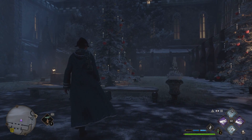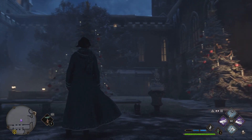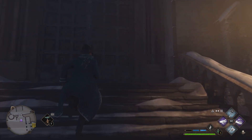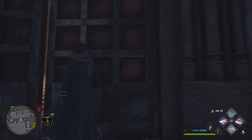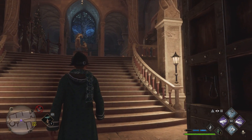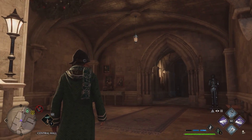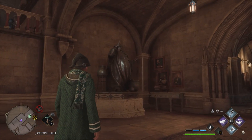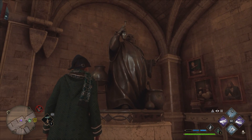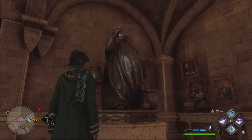Starting off with the transfiguration courtyard — I'm not sure if this was in the book or not, but let's just say that this is the ground floor. From here we're going to go up these steps and through these double doors and enter what is called the central hall — that's not in the book at all. But we're going to take a right and run right into the statue of Gregory the Smarmy. This was referenced in the third book by Fred and George. Allegedly, there's a hidden passageway behind this statue that Fred and George found in their first year.